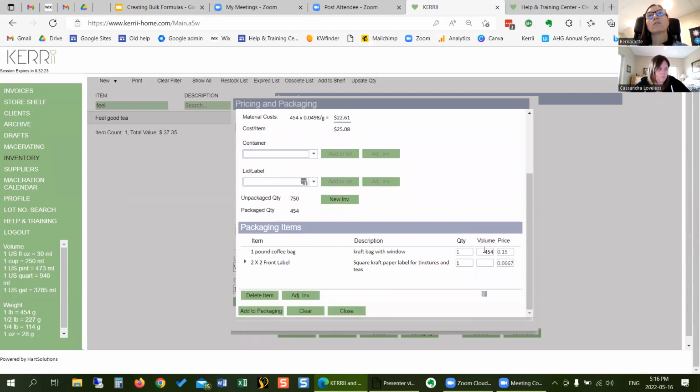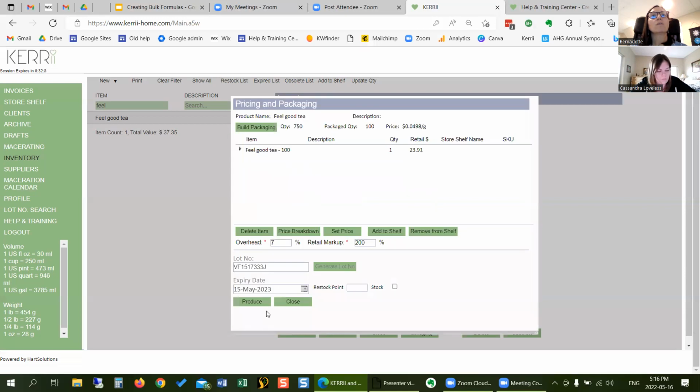And there needs to be 100 in here. So you can see our total amount that we have is 750, and we're packaging 100 of it. So I'm going to click Add to Packaging. So we can see here, I've packaged 100 out of the 750.